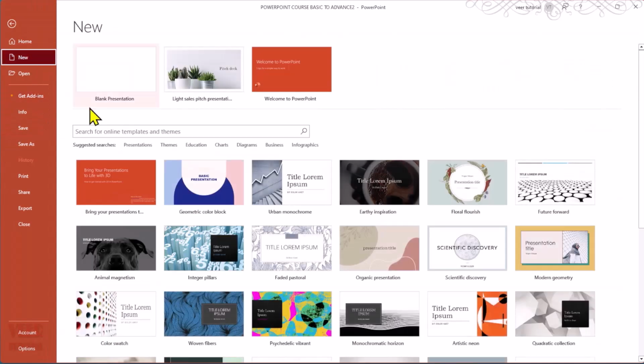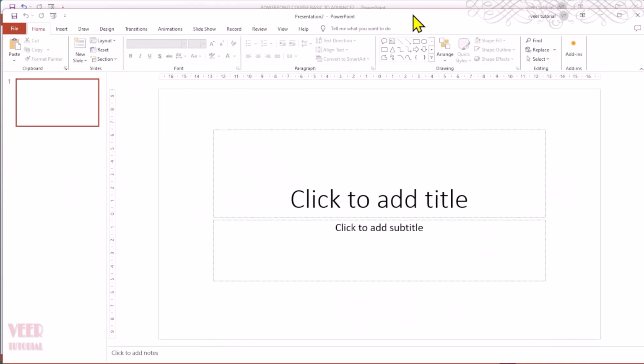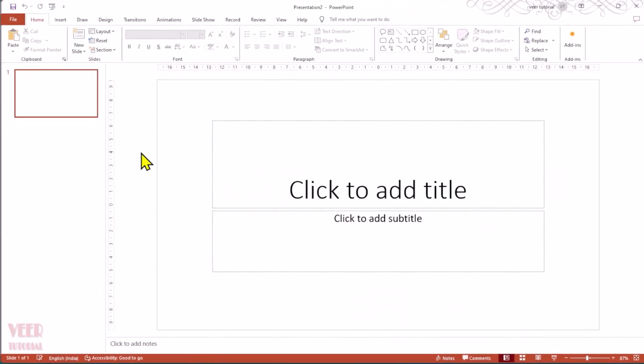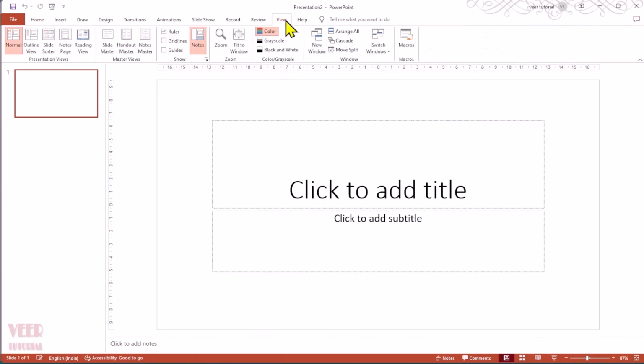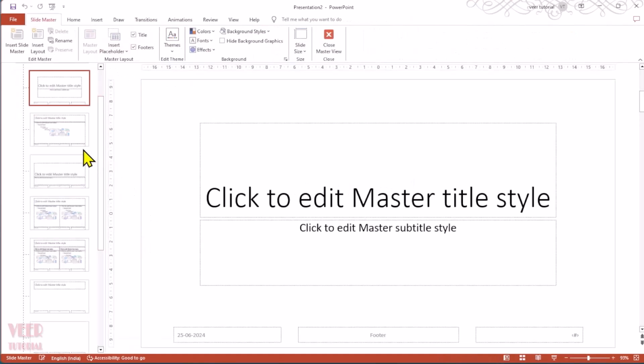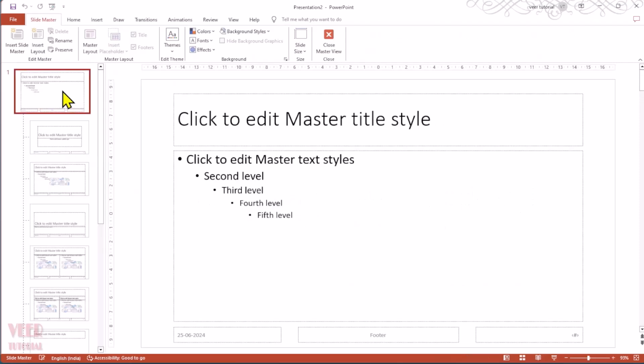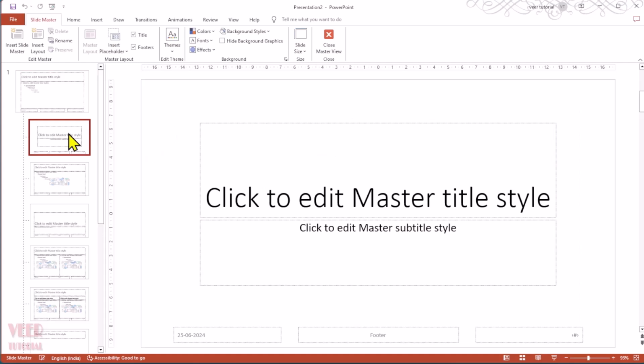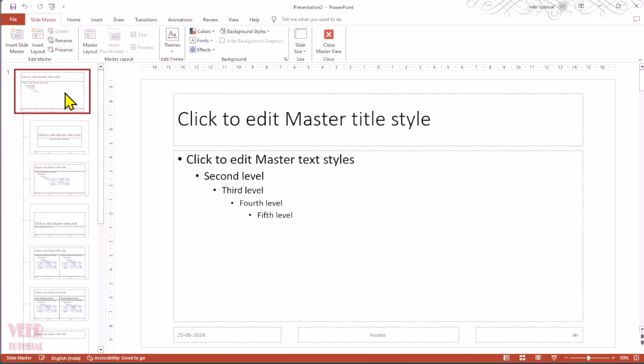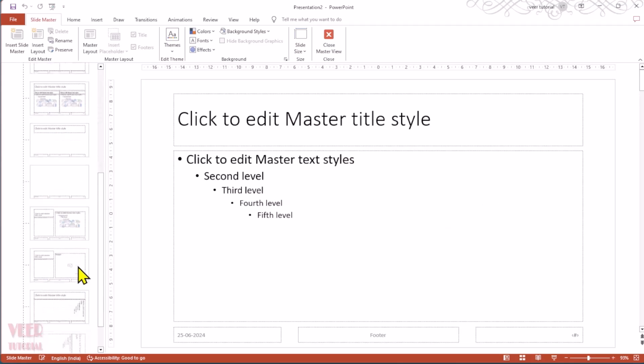So select the new one, and instead of selecting any theme from here, select blank, and this will open a new slideshow. So we have a new presentation, and now come to View and click on Master Slide, and on the top we have our master slide. So we can update all our styles over here, and also we can update here, but make sure it will not update in the templates below. Yes, if you make any changes here, they will be updated in the templates below.